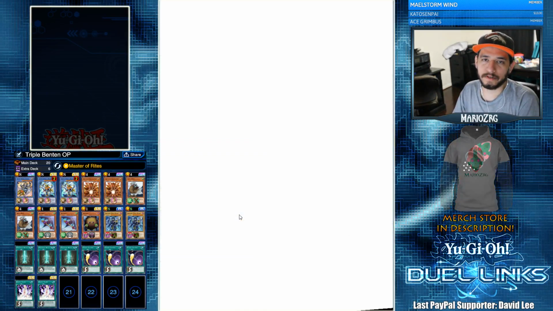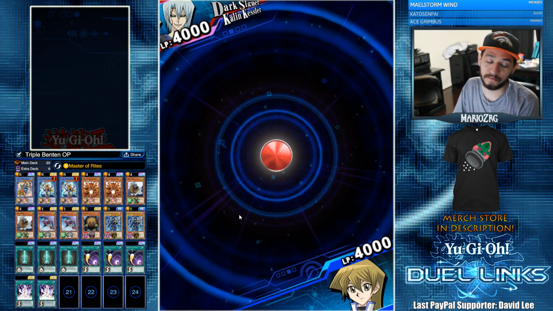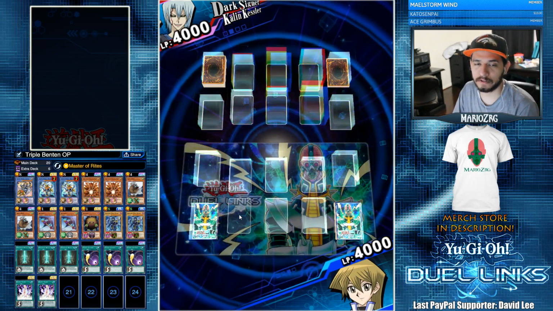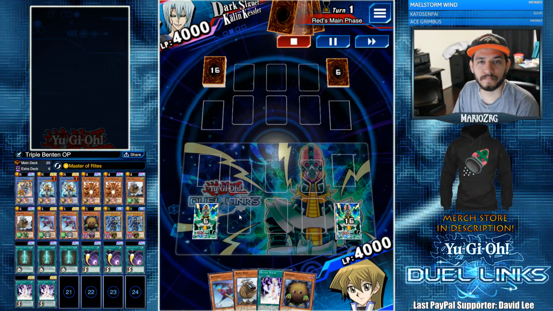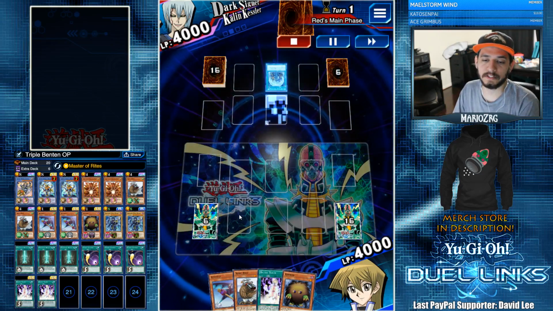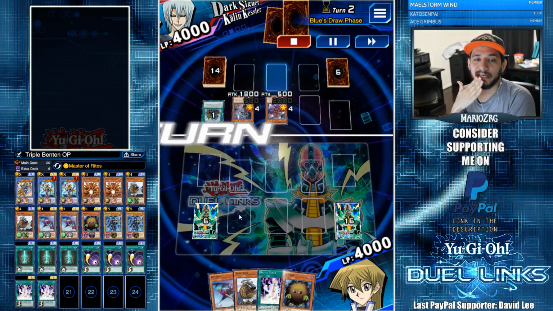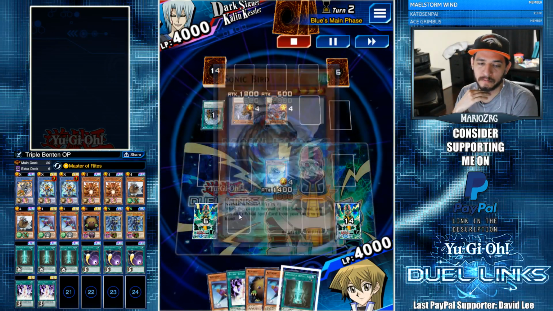Alright, and here we have a Dark Signer, and once again, this one, if I remember correctly, shows Kite Roid being super clutch. So we're going second, 6 Samurai. Oh yeah, I remember this though. He has a pretty normal turn 1. I'm gonna go for Sonic Bird, search for my ritual.